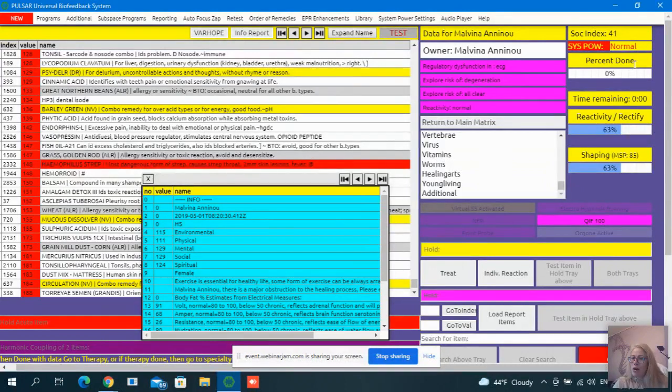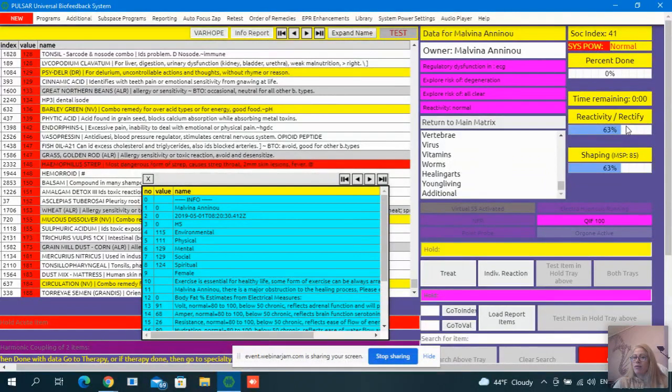Okay, here we have our SOC index, percent done. This shows us a bar of how much in process we are in therapies. Time remaining. Rectification, there's a rectification here, so we always see how we're rectifying during our therapy. And shaping function. Both of these are good to have over 85 when you're doing therapies.